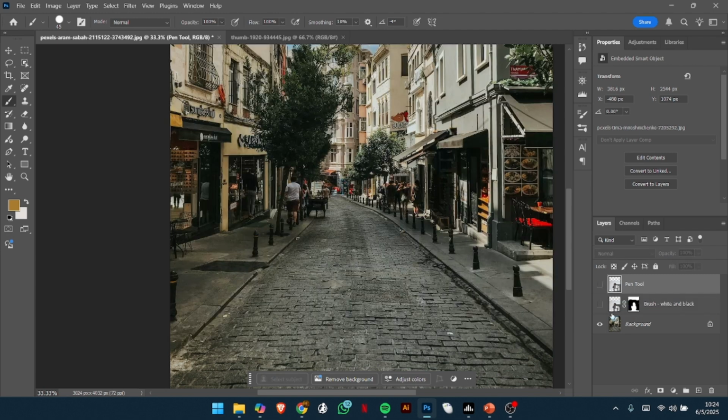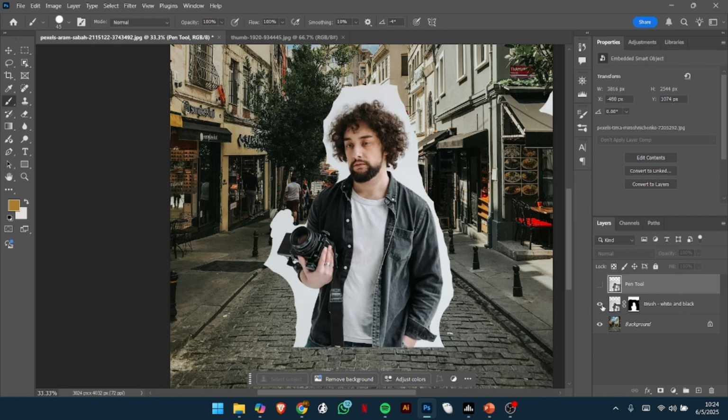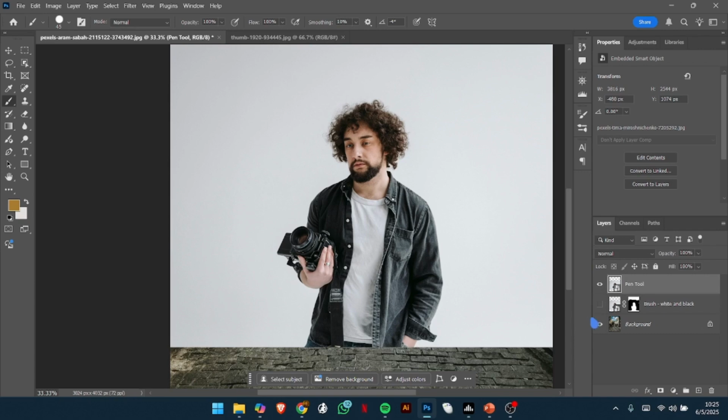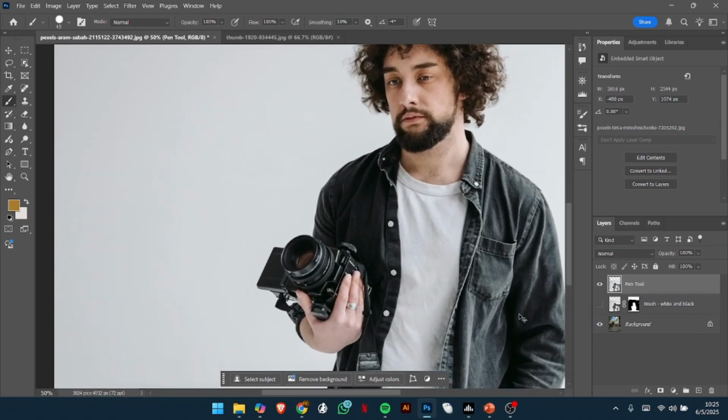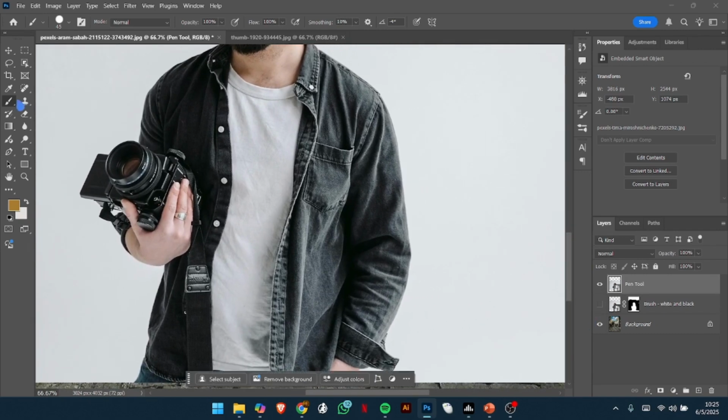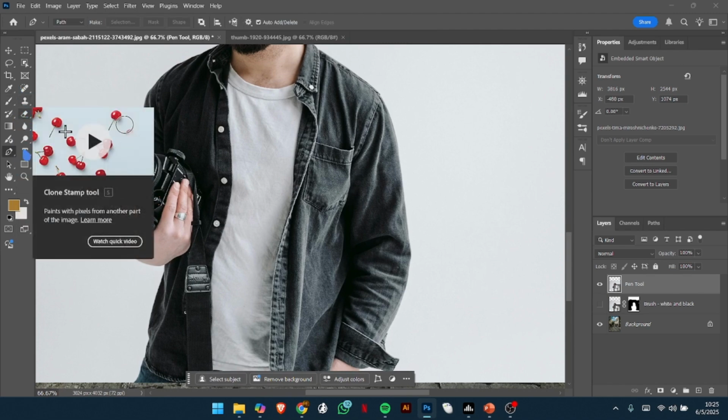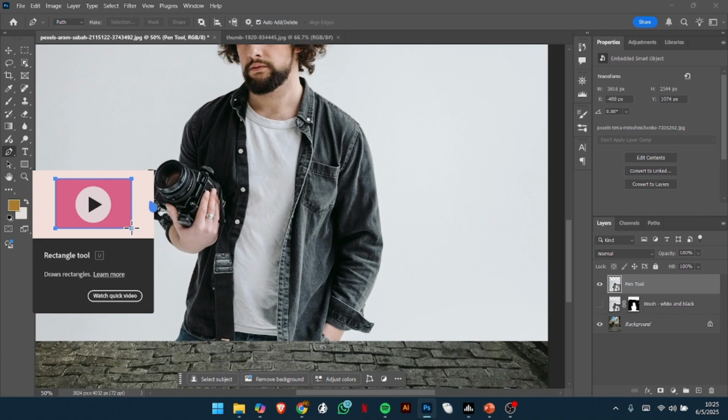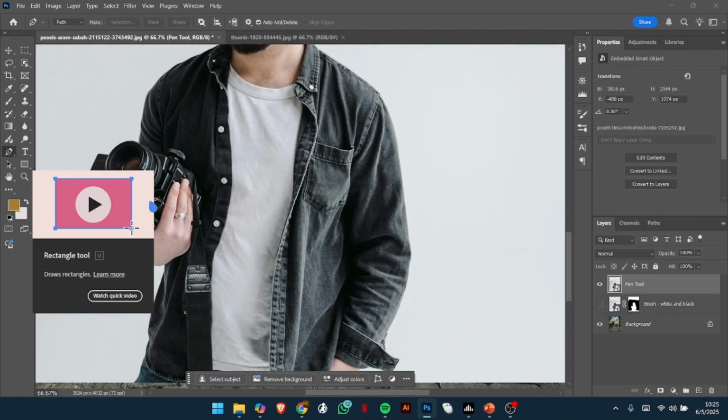You can always hide it. And then if you want to reveal the first layer that we did, click on the eye icon. For now, we'll hide it. We will reveal the first one. So we will use the pen tool. The pen tool is basically how we can create accurate tracing.